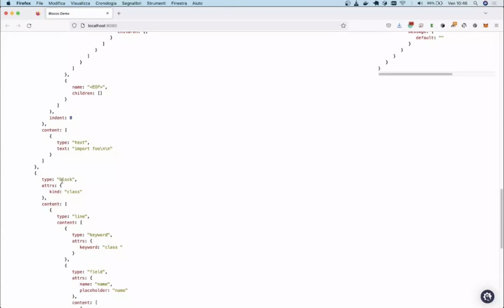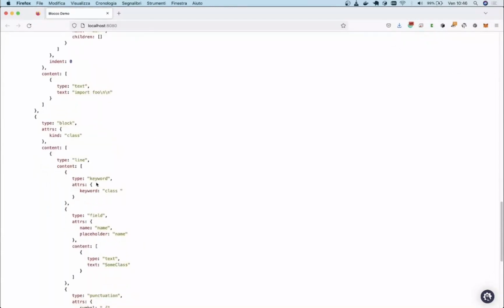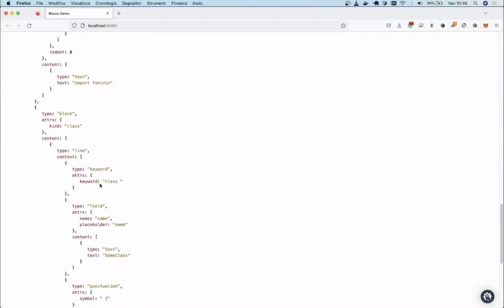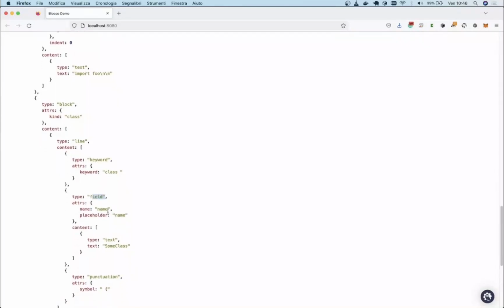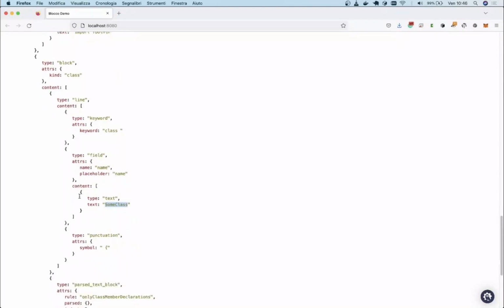So we have a block of kind class, with some keywords and fields that the user can edit. And here, for example, we've set some class text as the value of the name field of the class.